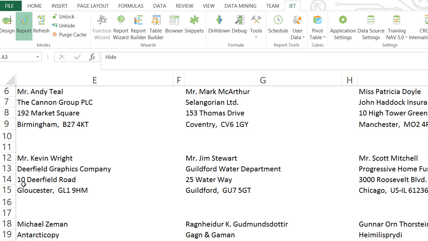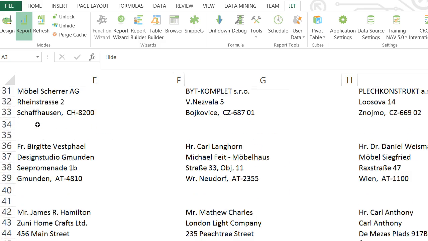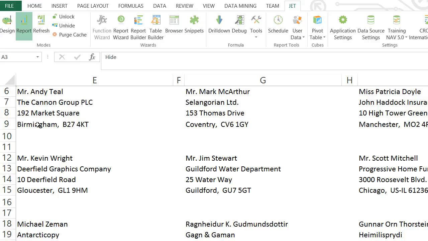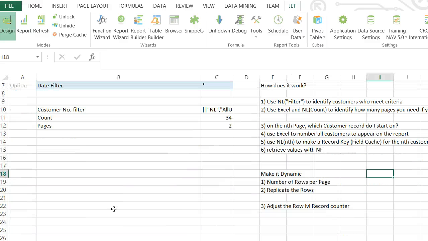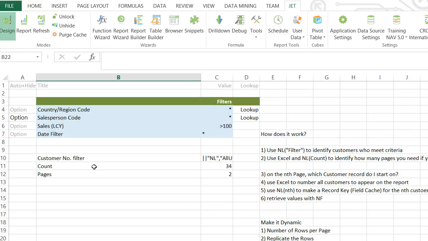In my last video we took a look at Steve's report that prints out labels, and it does 30 labels on a page. Now the challenge with this is, in the US they print on 8.5 by 11 paper. Wherever you're at, maybe your labels come out on A5 or A4. Ideally what we want is we want this report to be dynamic. We want to be able to say how many rows print out on a page. So let's take a look at how we can make this report dynamic.